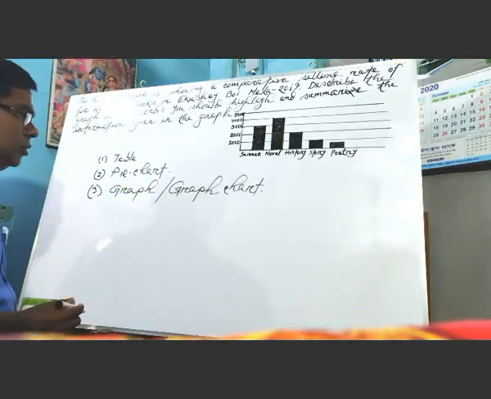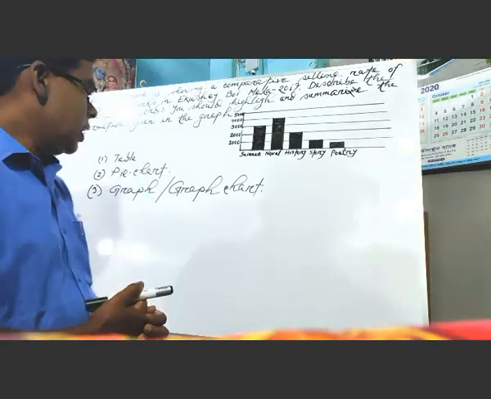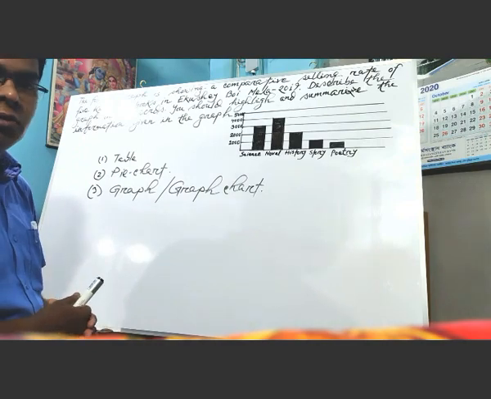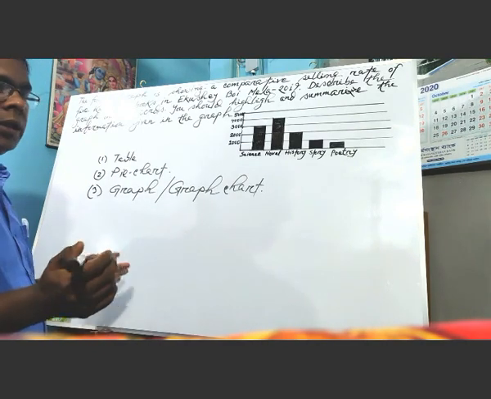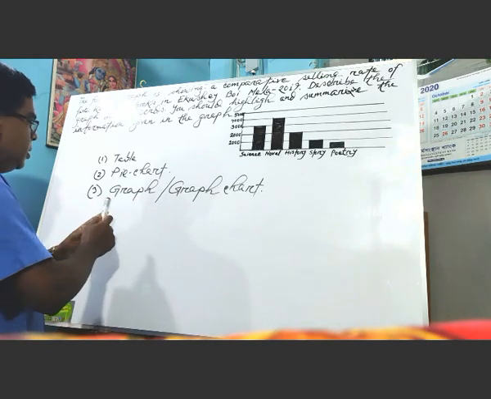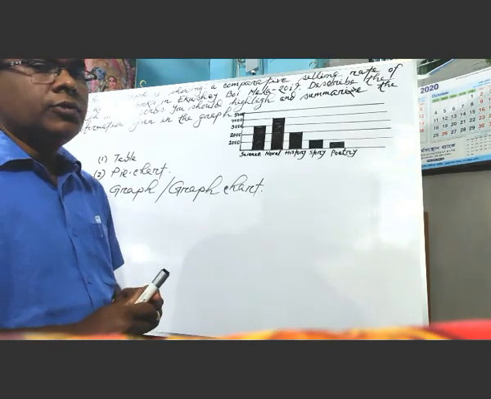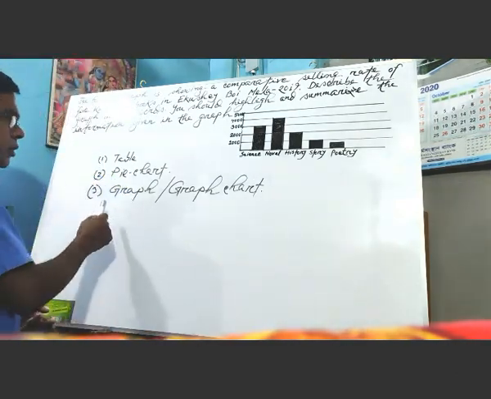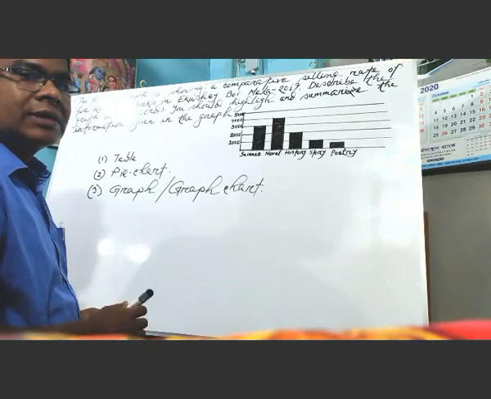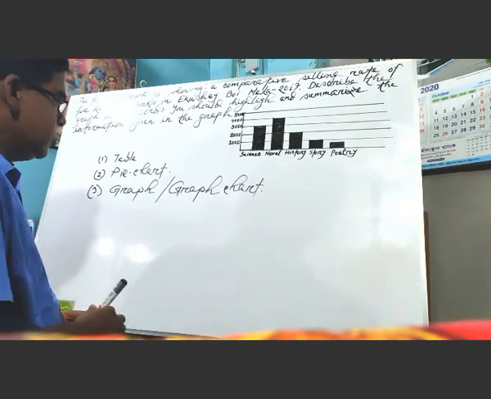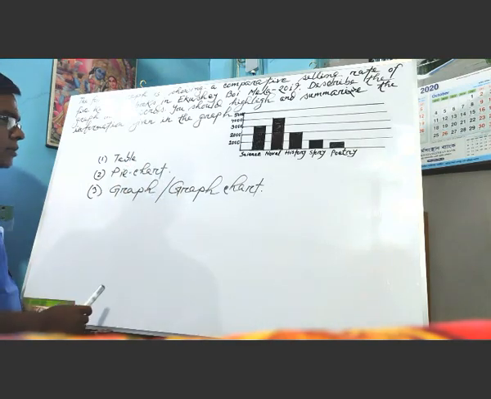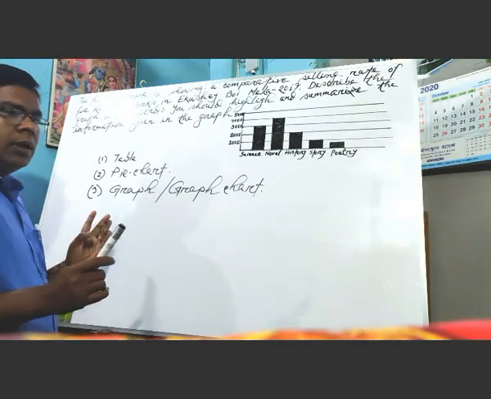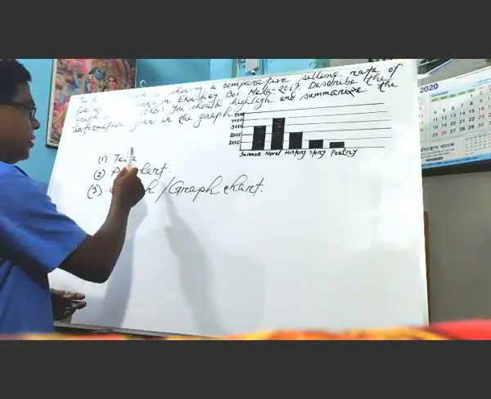Okay, students. In fact, at the question of chart, these are the three, and they are very much important for you. But among these three, I think graph chart is the main one for you, and especially for your annual examinations. So today we will learn how to describe a graph chart. Understand, students? So table, pie chart, graph chart.